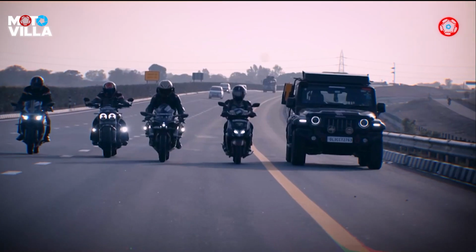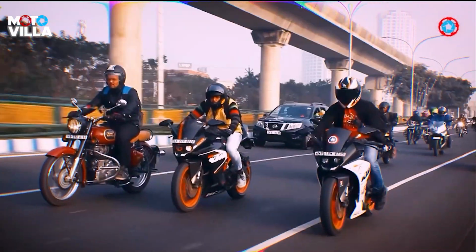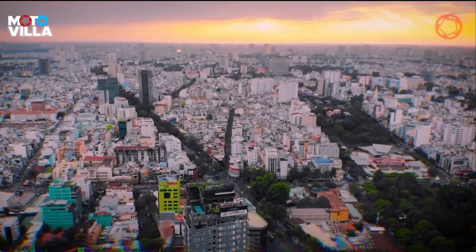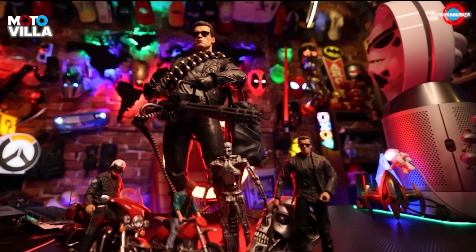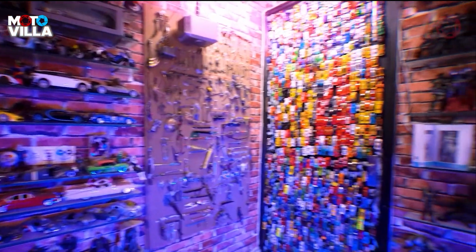In 2002, I founded xbhp.com, which became India's most popular motorcycling platform and community, and then a print magazine as well. Since 2006, I have been riding around the world on the choicest of bikes and sometimes cars too. Along the way, I picked up the bug for collecting stuff after the end of every ride that I did. This led to the building of the XBHP headquarters, which also showcased my collection. And eventually the place itself became quite interesting, with a lot of people coming to visit and shoot it, even though it was a very small place.